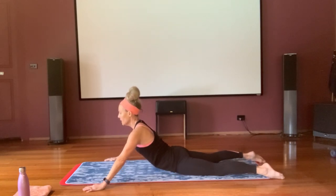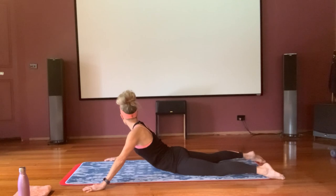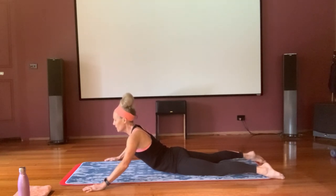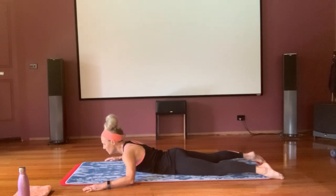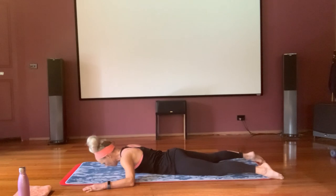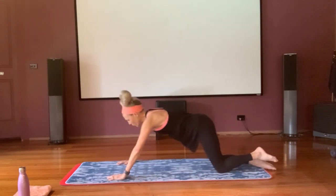Hold at the top, breathe in. Breathe out, turn your head to one side. Breathe in, return. Breathe out, turn to the other side. Breathe in, return, and out. Roll down, one vertebra at a time, and all the way down. Excellent. Okay, push up and sit back on your heels.